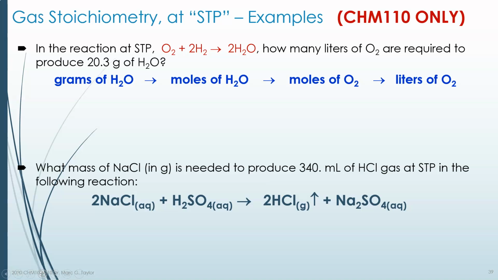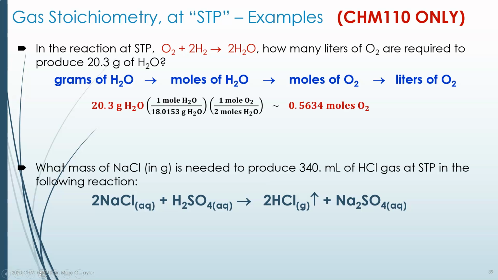Each arrow is a calculation, and in this case, each arrow can be simply a conversion factor. So we write that out. We can do the first two arrows together, or we can do the whole set of three. I'm separating them so you can see the part of STP separated. But first we convert our 20.3 grams of water using that 1 mole of water per 18.0153 grams of water conversion factor. That's just the molar mass of water inverted.